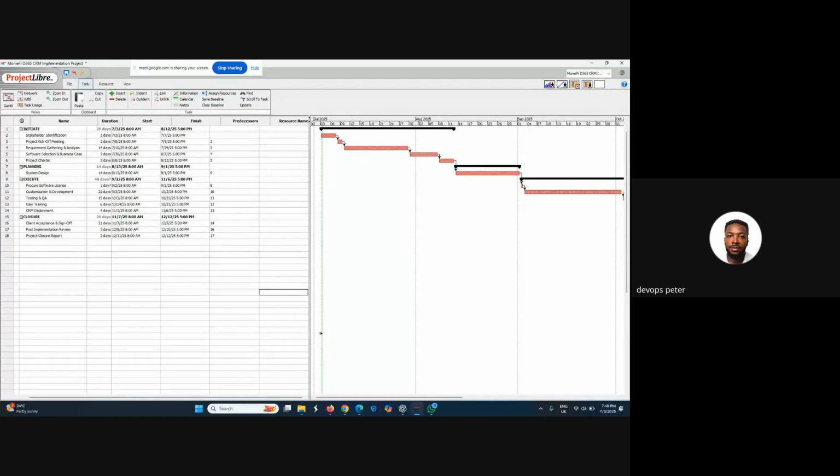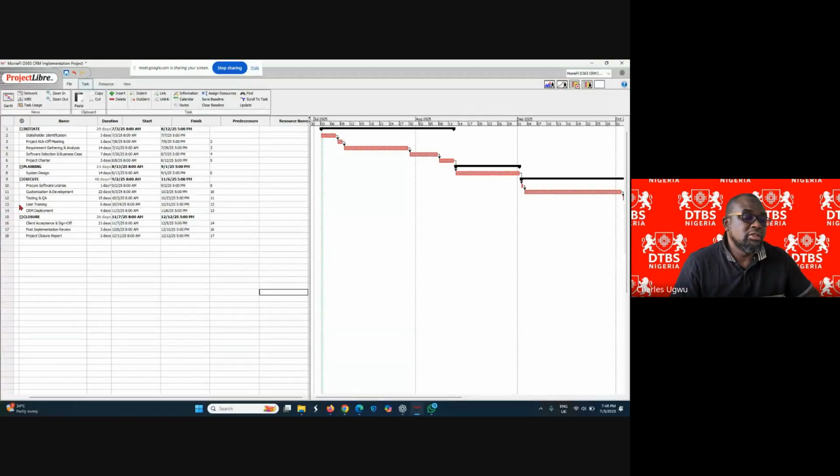At the system design, we had 6 as a predecessor. And then at procure software license, we have 8. That means we skipped 7 because of execute. Then when we come to CRM deployment, we have 13. Then we have closure, which is supposed to take the place of 14, which is supposed to be silent. Why do we have 13? And now when we have client acceptance and sign off, we have 14. I want to know the difference. This one is 6, and we missed 7 and have 8. This one is 13, and we had 14. We did not miss any number.